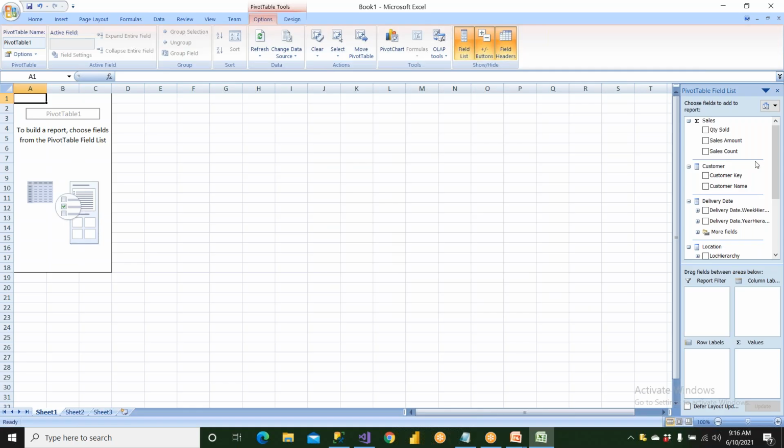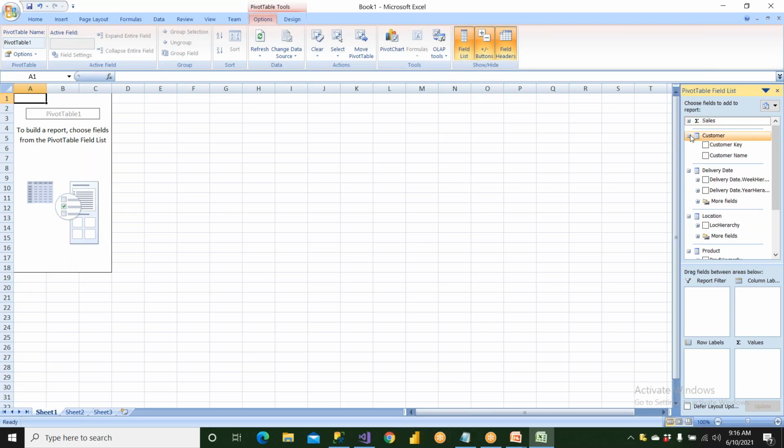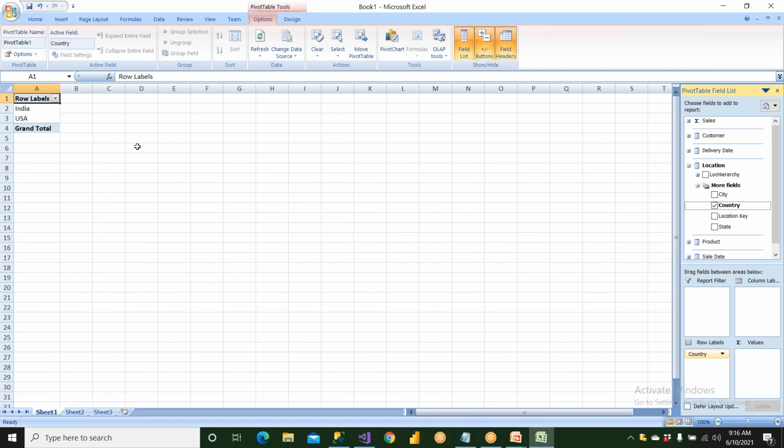Now see, this is the cube structure. There is a row, there is a column, there is a sigma. For example, I wanted to know these are measures. These are the customer table, date table, location table, whatever you would like to use. For example, I wanted to have a location. When you go to more fields, for example, I would like to have country, drag and drop country here. So country, what is it that you need? You need sales, right? You can just go there and drag and drop this to sigma.